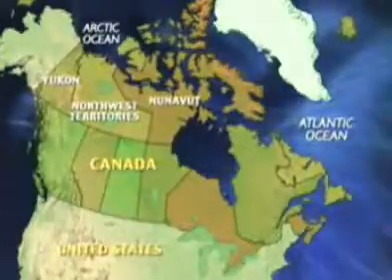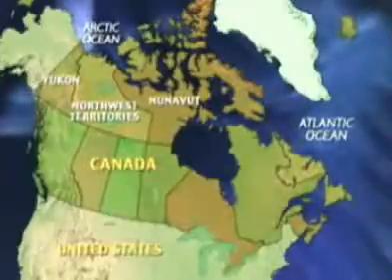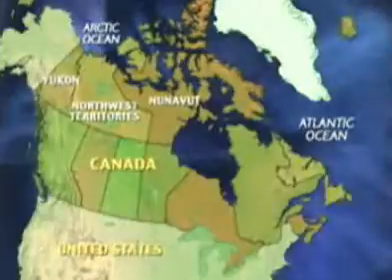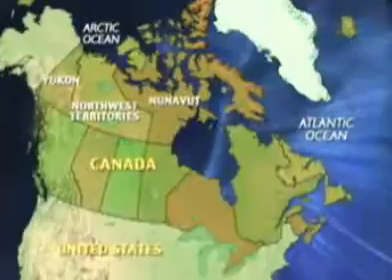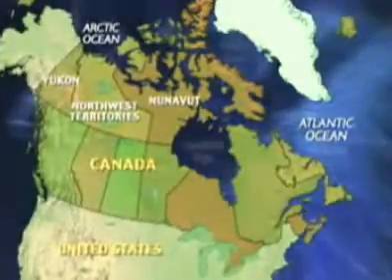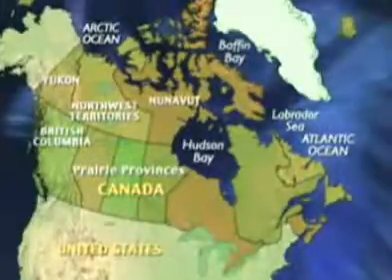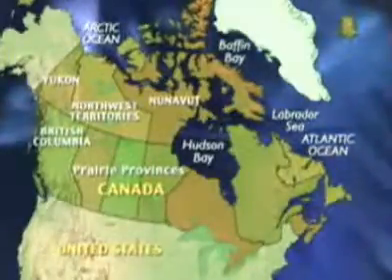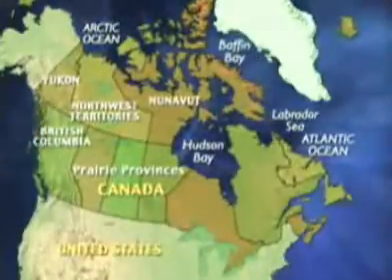More than a third of Canada is home to less than 1% of its population. This largely frozen land consists of Nunavut, the Northwest Territories, and the Yukon. Stretching across all of Canada, the territories are bordered by the Labrador Sea to the east, the Hudson Bay, the Prairie provinces and British Columbia to the south, and the Arctic Ocean and Baffin Bay to the north.